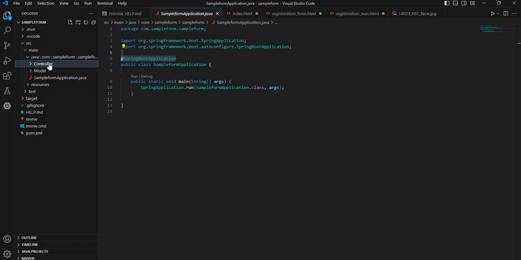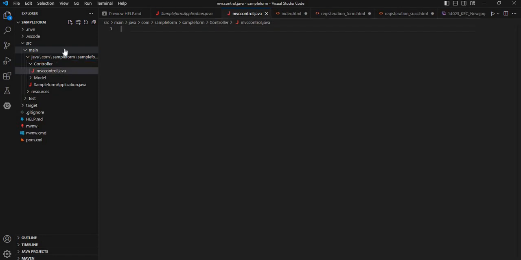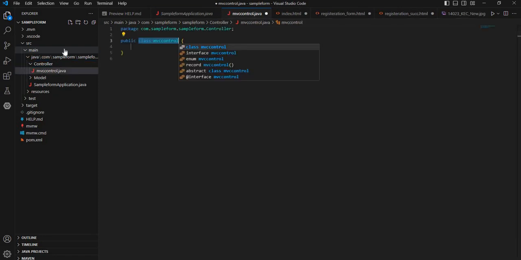Under controller I am going to create a file. Let us name it as MVCcontrol.java. Yes, it asks whether it is a class. Yes, it is a class.